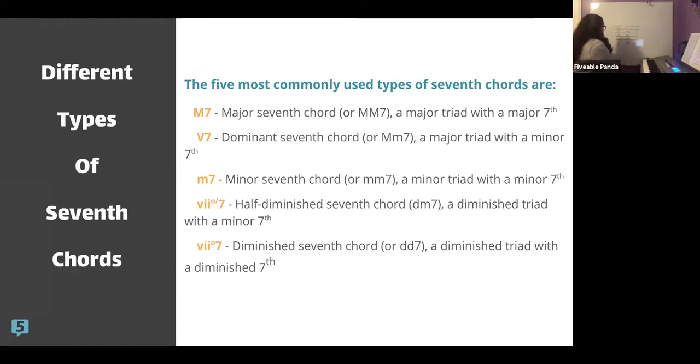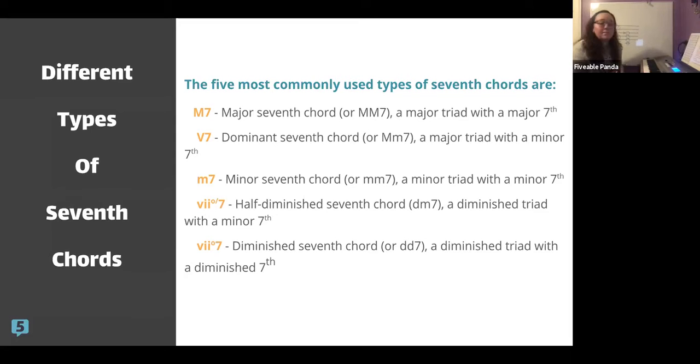There we go. And now if we are going to talk about a dominant 7th chord, that is a major triad with a minor 7th on top. So here we still have our major triad, but if we want to make it a minor 7th, we are going to lower the 7th scale degree, which is B. So B becomes B flat. That sounds like this. That's probably the most common 7th chord you are going to ever hear.